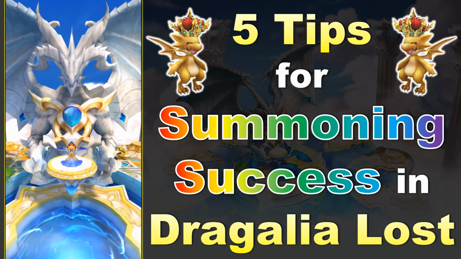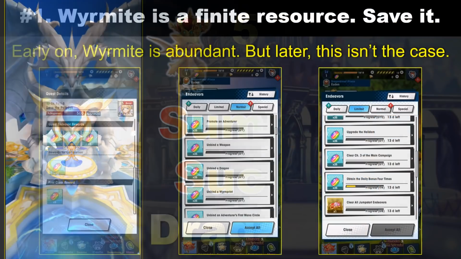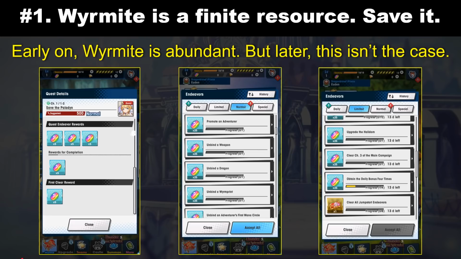I've broken my advice down into a list of 5 topics in no particular order, so let's get started. Number 1. Wyrmite is a finite resource. Save it. One of the most frequent questions I've received over the past 5 months playing Dragalia Lost is how I have so much Wyrmite. While this is less common now that I've spent a bit more, here's my advice.